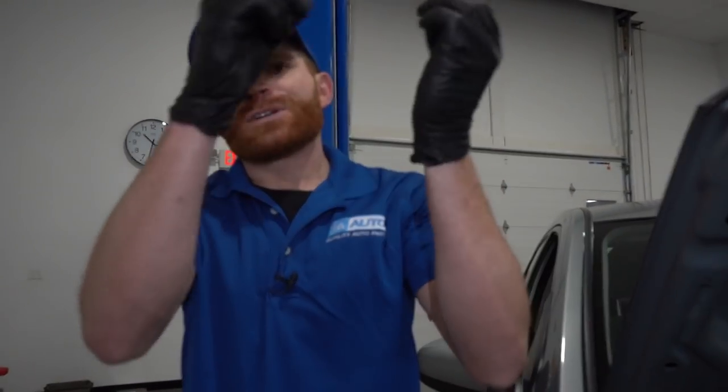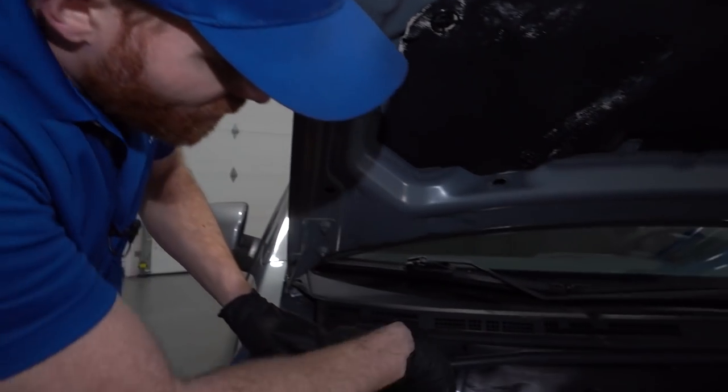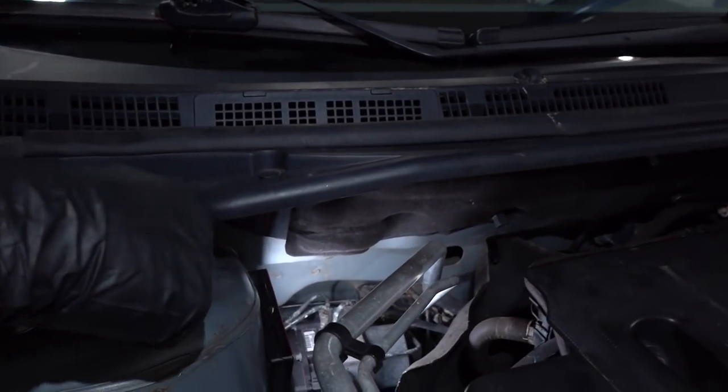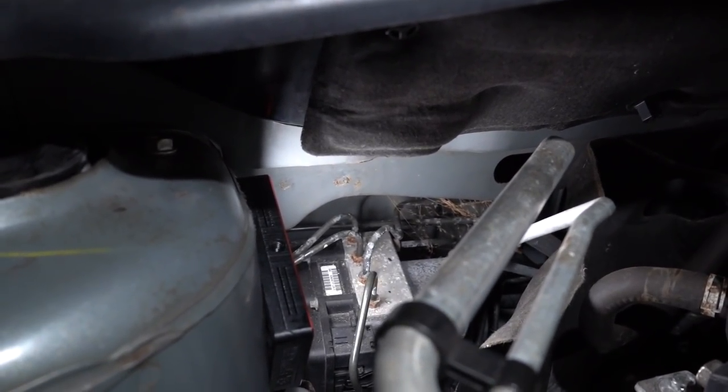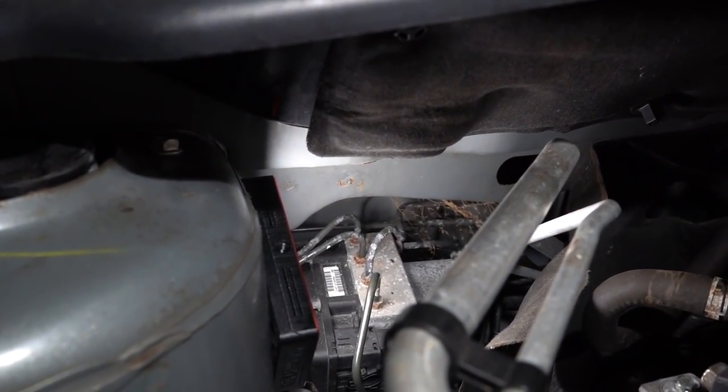There's going to be several brake lines on your car. Sometimes you're only going to have two that go from the master cylinder to the ABS, and then from the ABS, it's probably going to split off into four more brake lines. If you don't have ABS, more than likely you're going to have four brake lines that come directly from that master cylinder, heading all the way down to each brake. So, with that said, completely inspect any brake line that you can see underneath the hood, especially from where the master cylinder is, and double check to see if you see any rust or rot or anything the like.